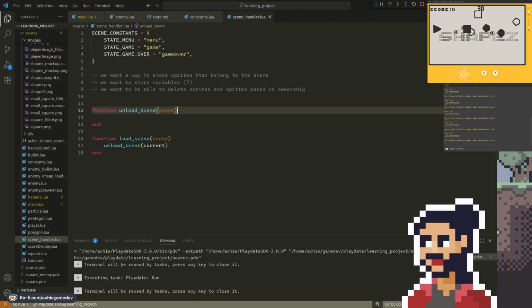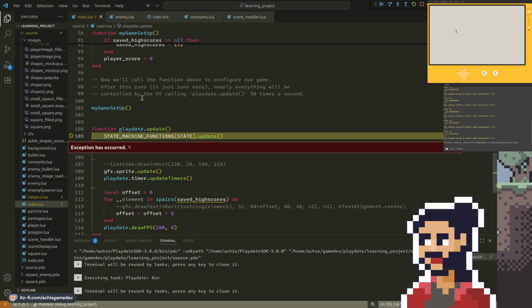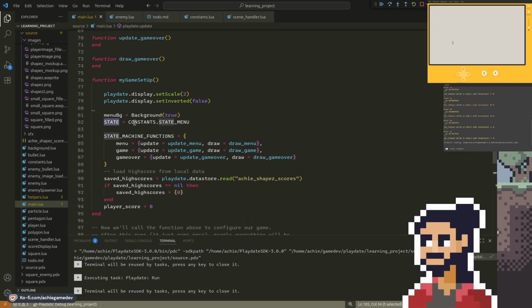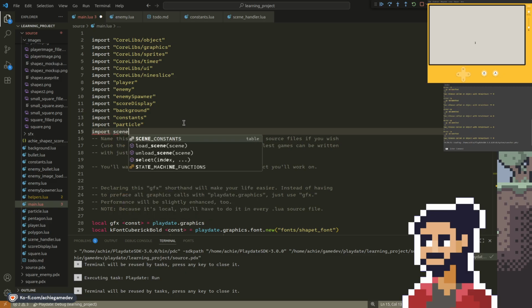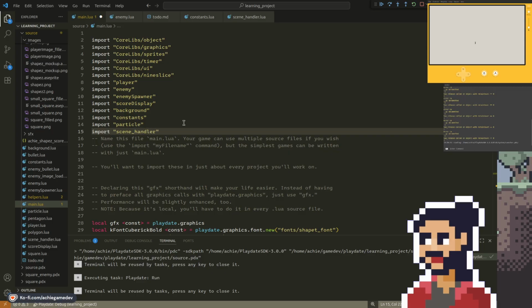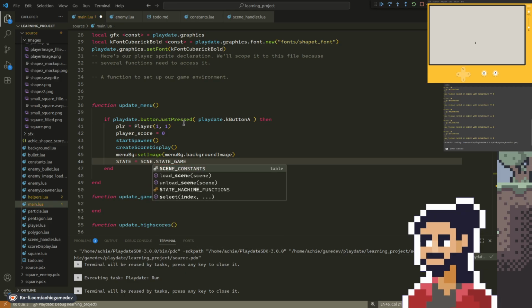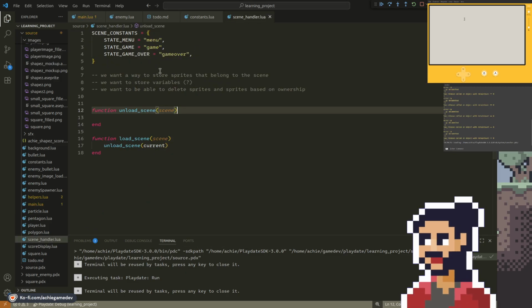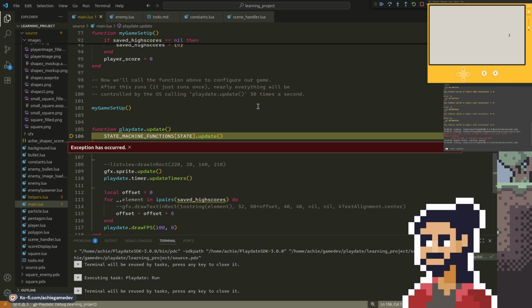So for example, if we start a game again, which is this button in theory, yeah, this is no longer here. This is not in constants. This is now in scene handler. I still cannot type as fast as I did on my old keyboard. It is getting way better. And this is now scene constants, because this is now in here. If I reload, it's still no.